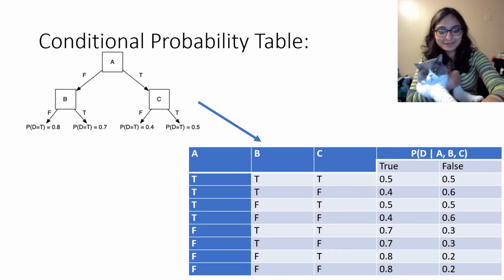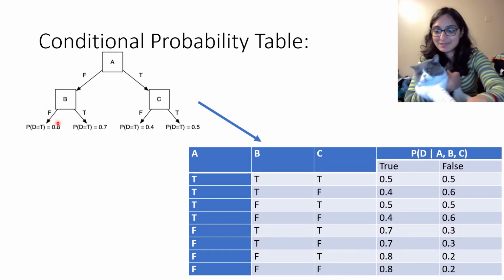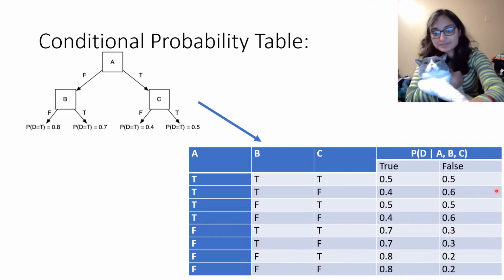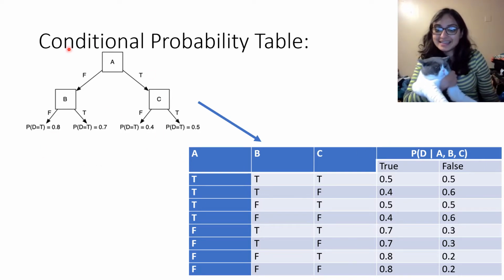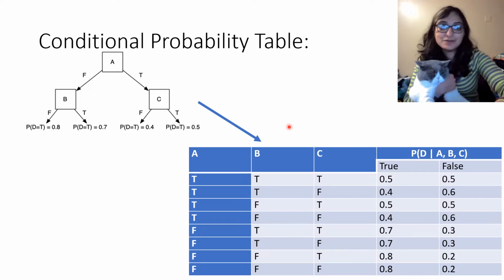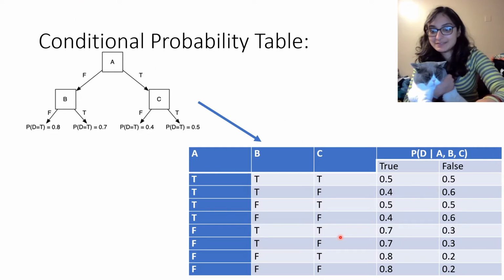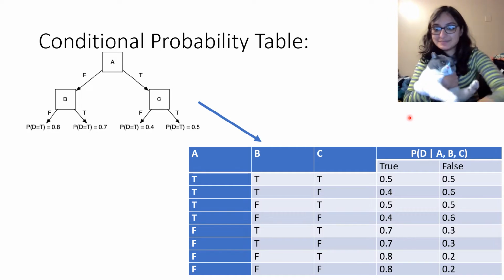We will be going through with you how we go from this conditional probability tree to finding the conditional probability table here. That is, how do we go from here to here? If you're stuck on any step of the process, then please watch this, because I'll be going through step by step how we go from this tree to this table to figure out the probability distribution of D that is conditioned on what A, B, and C are. If you don't understand this, please watch, and I'll be going through this with you step by step.